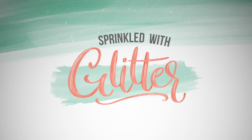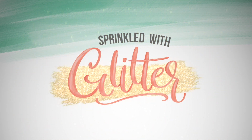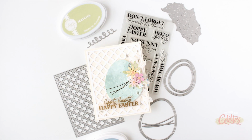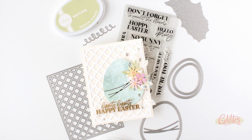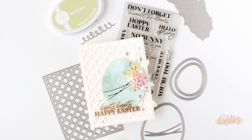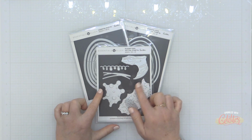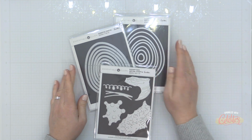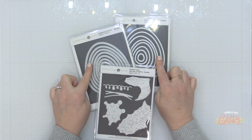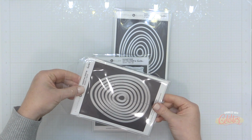Thanks for joining me. Today I am sharing another card that features some brand new products from the Essentials by Ellen line. I loved the idea of creating a floral embellished Easter egg with a little bit of foiling on it. And so I am using the Elegant Eggs hot foil set from the Essentials by Ellen line. And I'll also be using the new Essential Eggs die set from the Essentials by Ellen line.